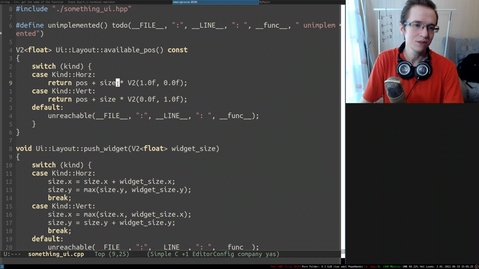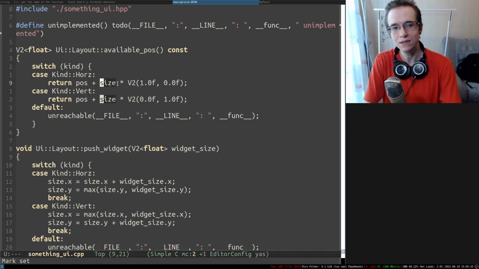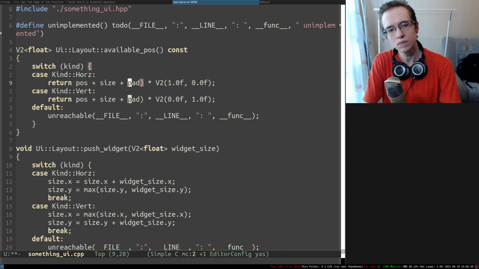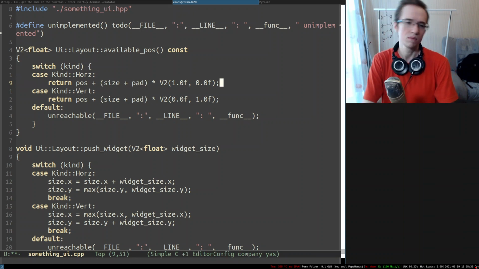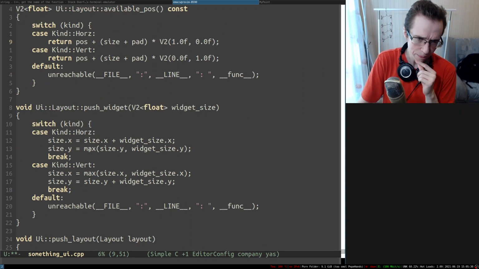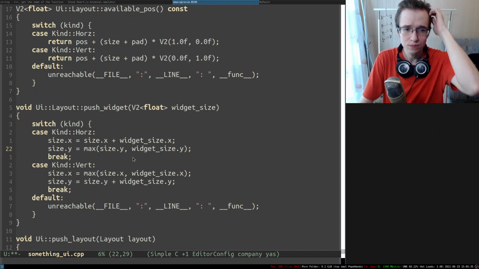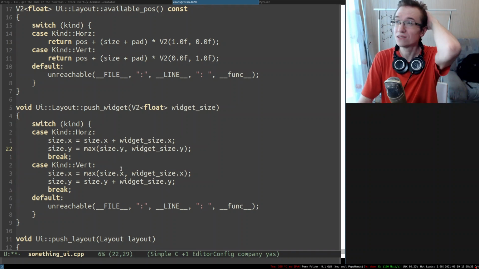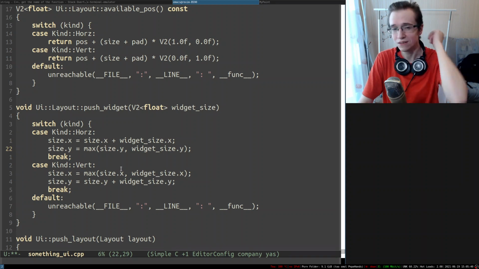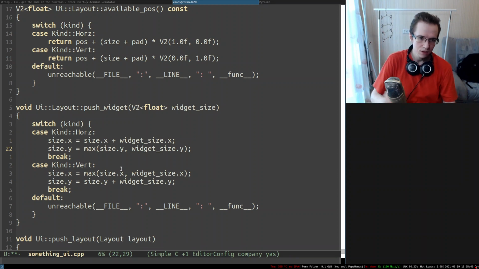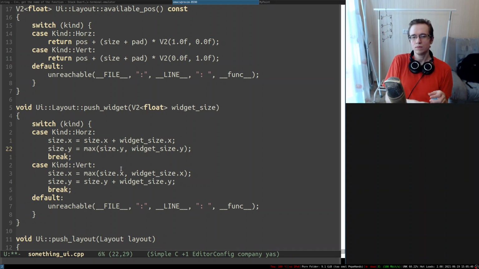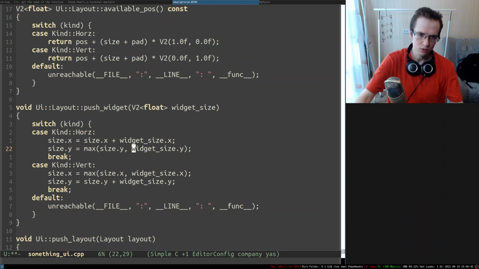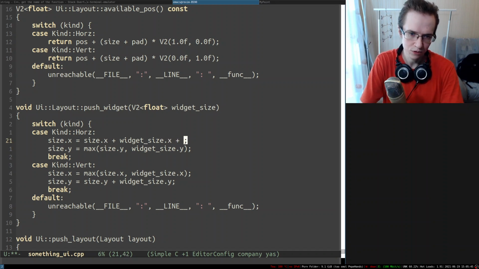So size, I guess, plus padding. I guess like this. And when it comes to X, right, when it comes to X, is it going to be both X and Y? Maybe it's going to be only for corresponding things. I don't know. I'm going to just add padding in here.